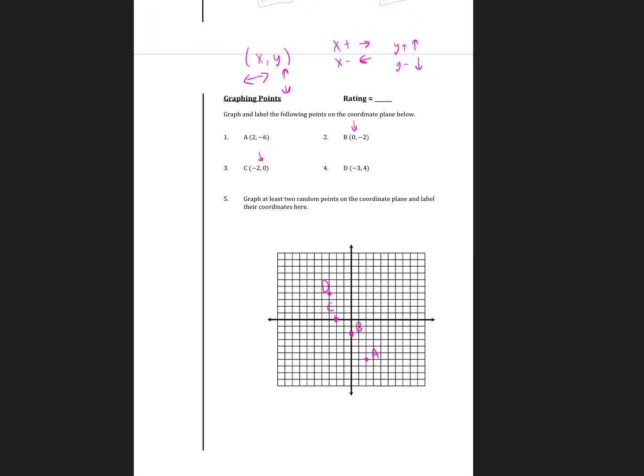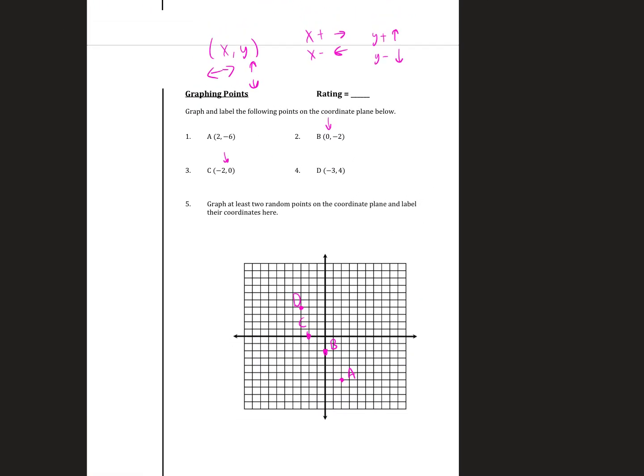If you want to get more practice here, it says, for example, for 5, you can graph at least 2 more random points and label their coordinates. So, for example, if I just pick a random point here, I can go 1, 2, 3, 4, 5 to the right, and 1, 2, 3, 4, 5, 6 up. So if we have, call it point E, and for E we went right 5 and up 6, what would that be? Well, right 5, positive X is going to be 5, and we went up 6, which is positive Y, is going to be 6. Okay, make sure you get some more practice here if you would like.